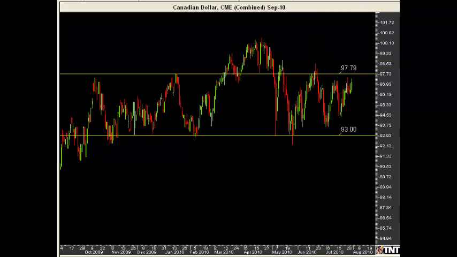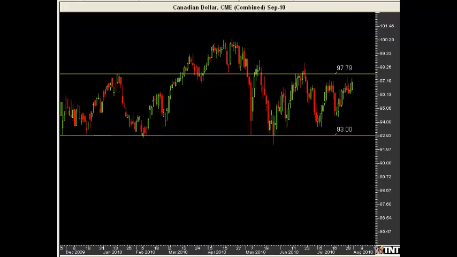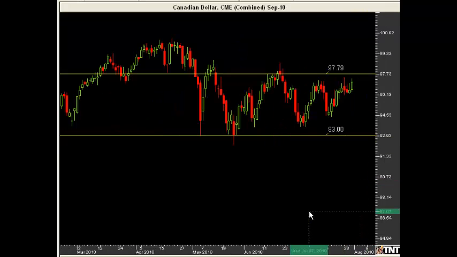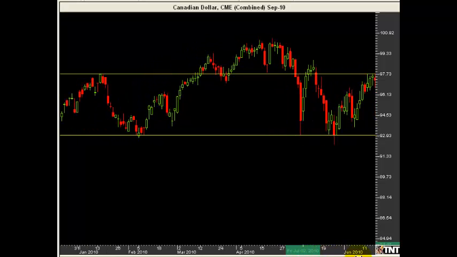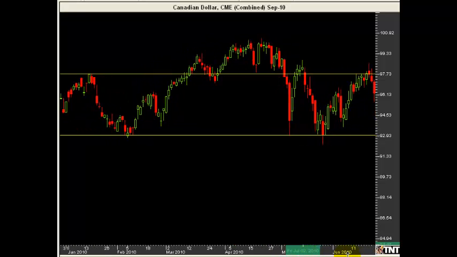Now I want to focus on perhaps the most important thing, and that is to try to determine where the buying and where the selling comes into the market, because that's going to add a lot of strength to whatever support and resistance area you are considering. Take a look here again at the Canadian dollar, and perhaps I'll have to flip over to another chart because this one is pretty well stuck at 93 and 98. But you can see that this here is where the buying came into the market. The buying did not come in here, even though we saw support here. This is where the buying came into the market.